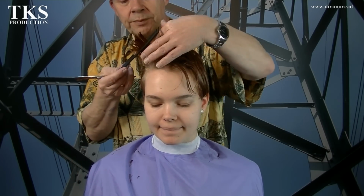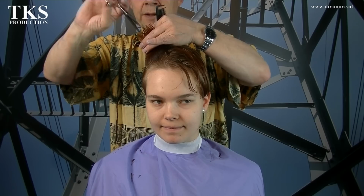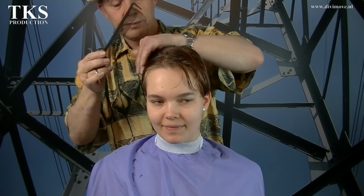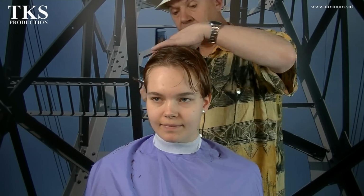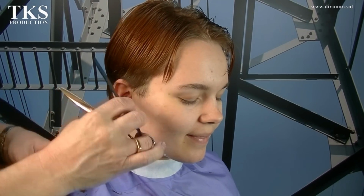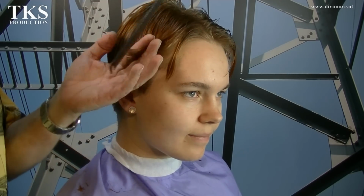Now go back to the front and put in a point cut technique and do this only on my first section, because then I can hold the line on the side ultra soft. Coming to the sides, lifting the hair up, turn it a bit, and put it to the back. Later, natural falling. So lift it up, stay working in the point cut technique. So it creates an ultra soft connection from the upper hair to the under hair.